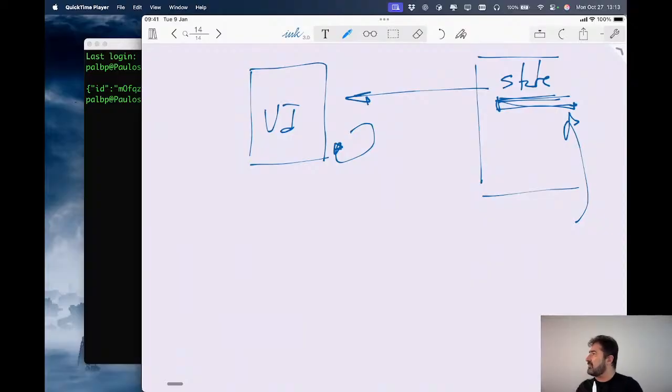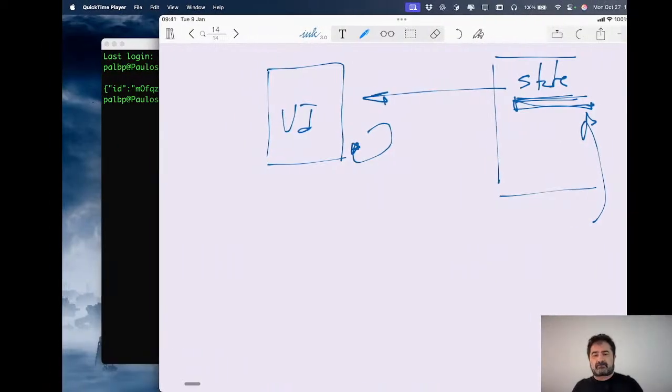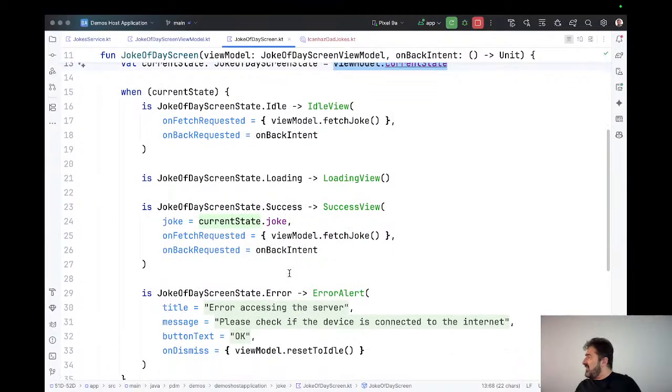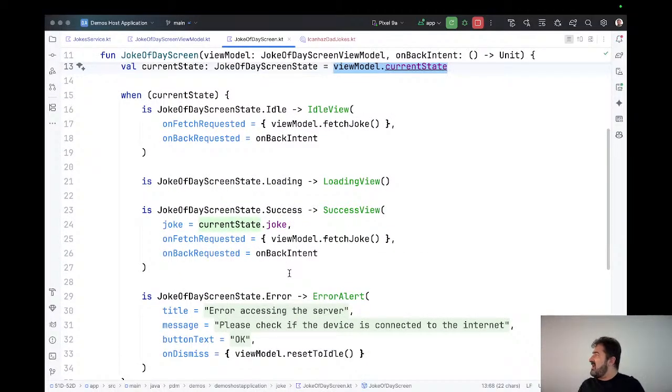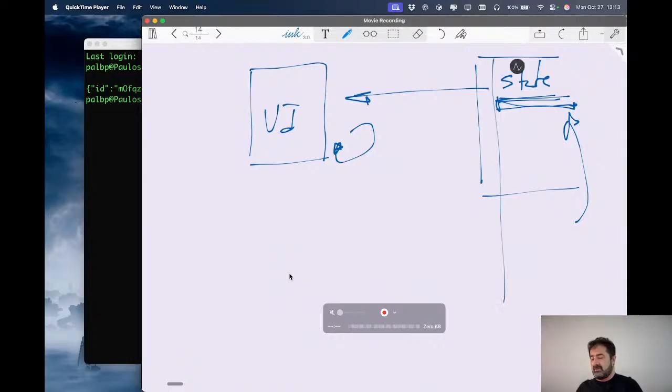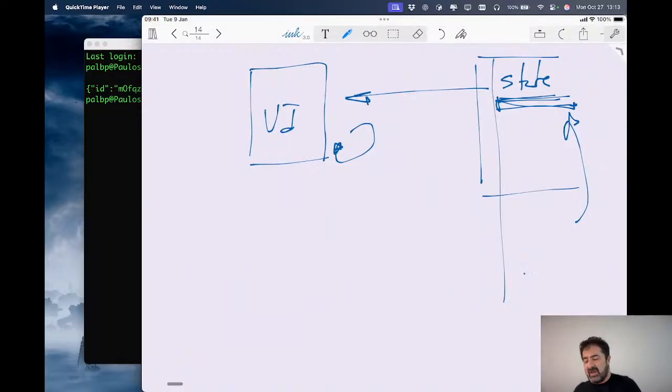Is this clear for everyone? Do you understand what I'm trying to say here? Okay. So what's wrong with this? Nothing is wrong with this. We already have a reactive application in this part of the application. We just want to have it on our right side, in the remainder of the system.